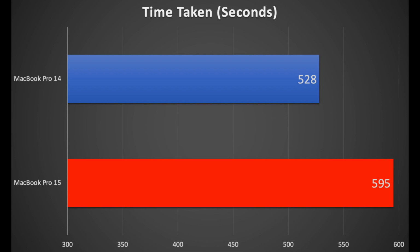So while, yes, the export time on the maxed out computer here has been very, very close to the M1 Pro, I was a little bit in the mindset that between the two of them, there would be a faster one by a ton of difference. And I thought, of course, it was going to be the 14-inch MacBook.